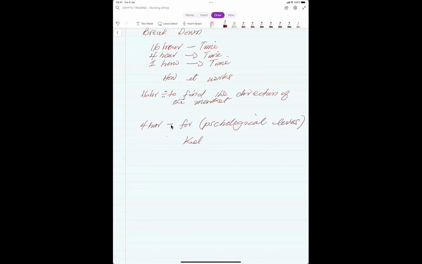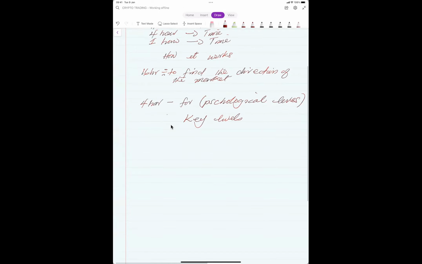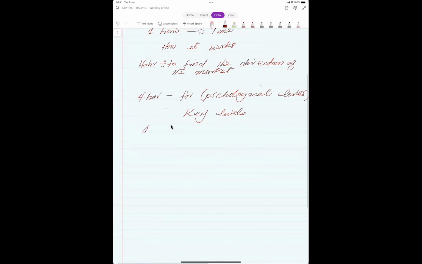So we call them key levels. And then we use the 1 hour to enter trades. That is all. And then we'll be showing you where you would take your trade. So the taking of the trades would be on the key levels.